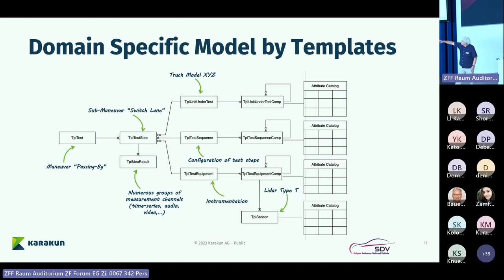And here in the measurement, numerous channel groups and channels can be stored that really contain all your data of various types: audio, video, temperature, pressure, acceleration, whatever you are measuring. And as I said, the tables on the right contain the user-defined attributes, the attributes you are defining for your application.